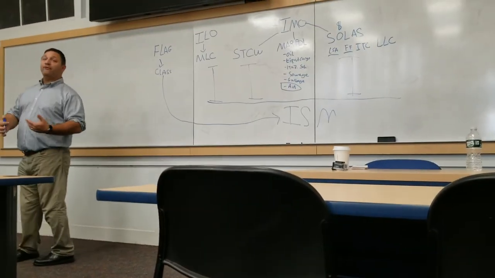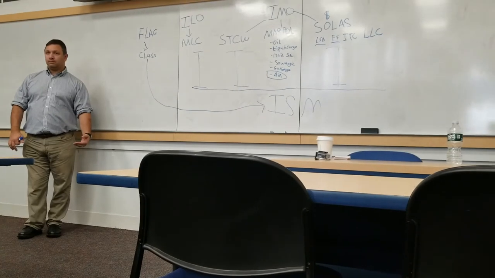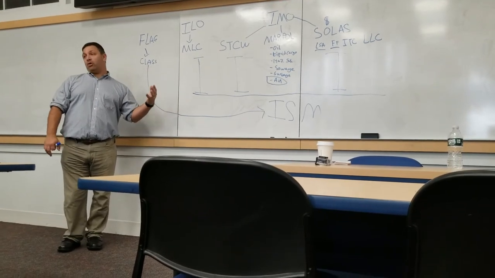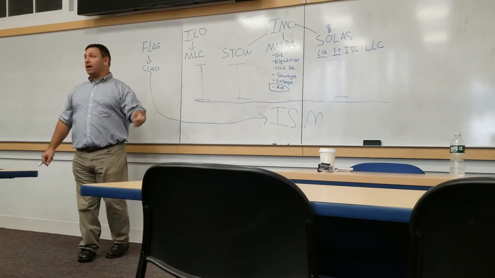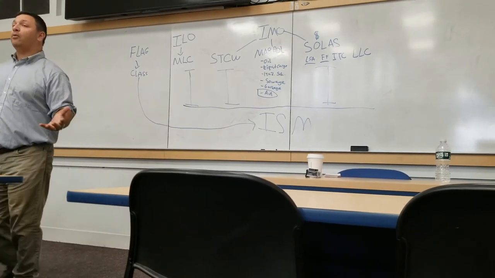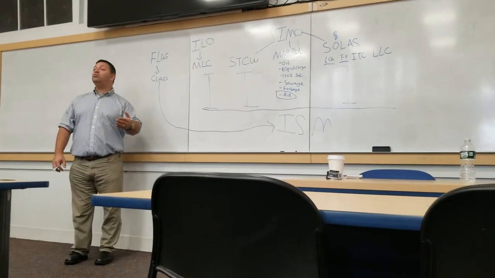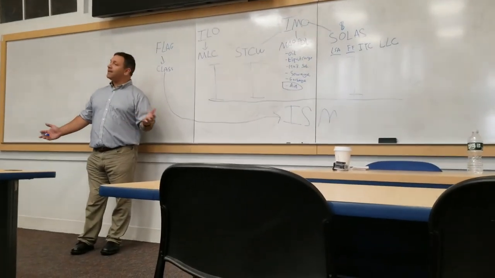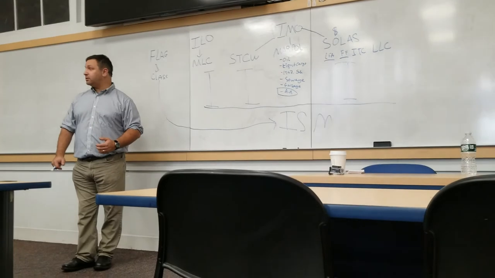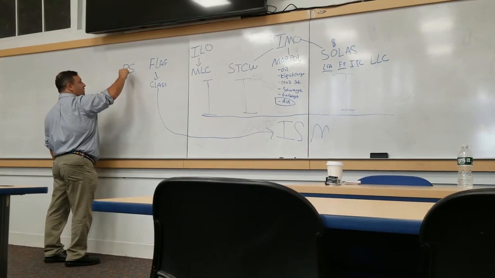But every convention, every code as we said before, puts the responsibilities directly on the flag state. So that even if you're not a signatory flag state, you still have to ensure all this is being done. Because if, let's say, the US has not signed the Maritime Labor Convention, one convention we have not signed. I'm a US vessel, I sail into a foreign port that is signatory to the Maritime Labor Convention. I have laws in the US, the Jones Act, that are equivalent. If I have that in my ISM, sail away free and clear. But if I don't have how these things are covered, then we have a problem. That problem called port state control.